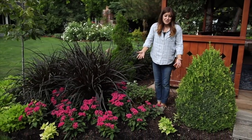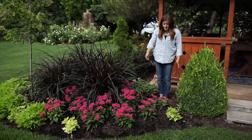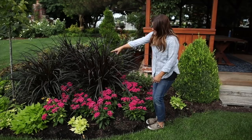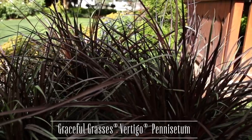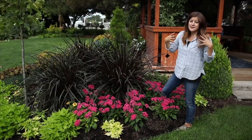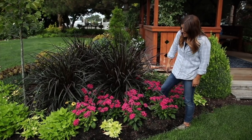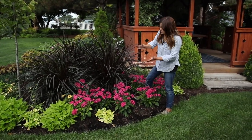Right below it we have pentas — this is the first time I've ever grown them. The common name is Egyptian star flower, and this is Pentas Sun Star Rose, which will be available next year. I just think they're so striking, and it could be because we've got some great color around it. We've got Vertigo pennisetum right here, which is an amazingly fast-growing, huge statement-making annual grass. If you have a big space to fill, just pop some of these in — you can get them in little four-inch cans and they'll grow into this in no time. The contrast between the bright blooms of the pentas and the dark foliage of the Vertigo is really nice.